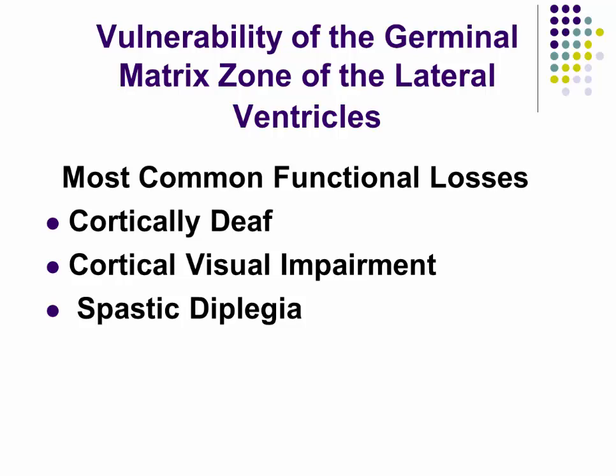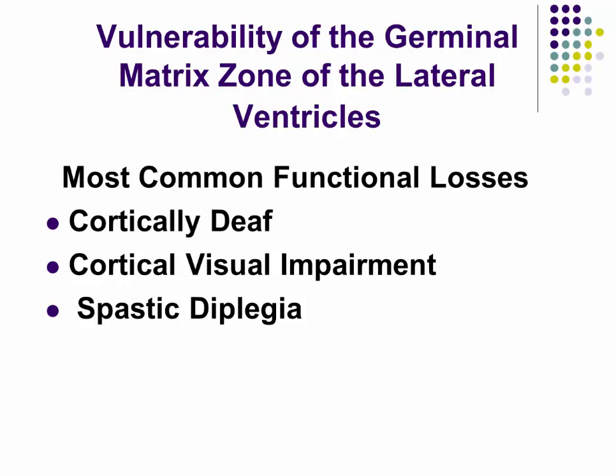But the immature brain as a result of prematurity, and remember we talked about the germinal matrix zone being very vulnerable during the last 2 or 3 weeks, and then if you have a child who was born really early, like 28, 30 weeks gestation, this area is going to be highly likely to cause problems. Subependymal hemorrhages bleed into adjacent white matter and destroy the fiber tracts in the area of the hemorrhage. Very common functional losses as a result of damage to this area are cortical deafness, cortical visual impairment, and spastic diplegia. So you can imagine with deafness, the damage in this area is going to bleed into the temporal lobe. The visual impairment is going to go into the occipital lobe, and spastic diplegia, the motor cortex.